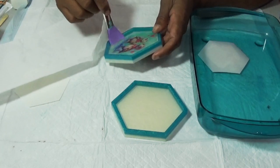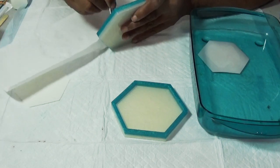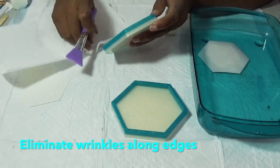Done correctly, the artwork should look like it was painted on the coaster. And again, you want to make sure you have no wrinkles or ripples along your edges.